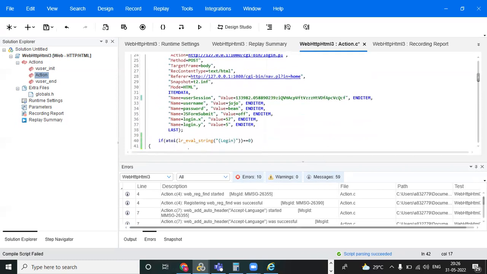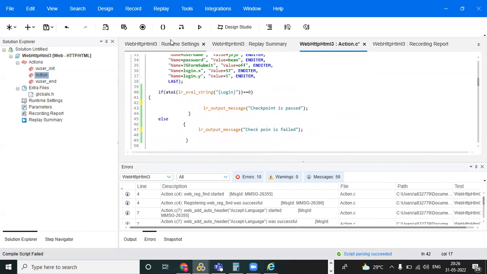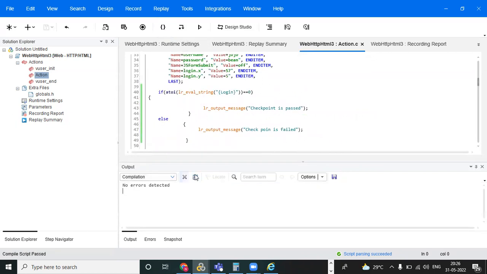Else started, okay. Now if you want to see whether you are getting any errors, or you need to verify, you need to click on the compile button. This is the compile button. So now you can execute. Now there are no errors.